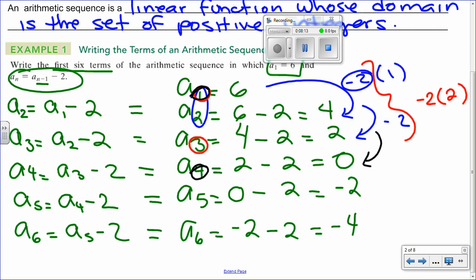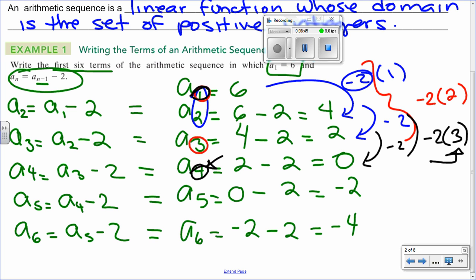You do another minus 2 here, right? So in total, you're doing minus 2 three times. So what's the relationship between the number of times that you subtract the difference and the subscript? It's n minus 1, right? So you consider the subscript. If you need the 12th term, how many times would you subtract the difference? 11, right? 1 less. And I say subtract, but sometimes it might just be add.